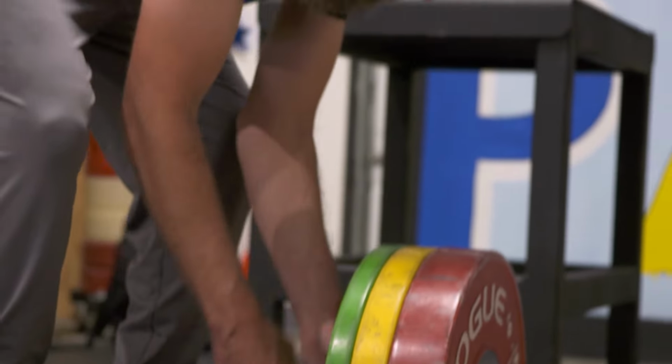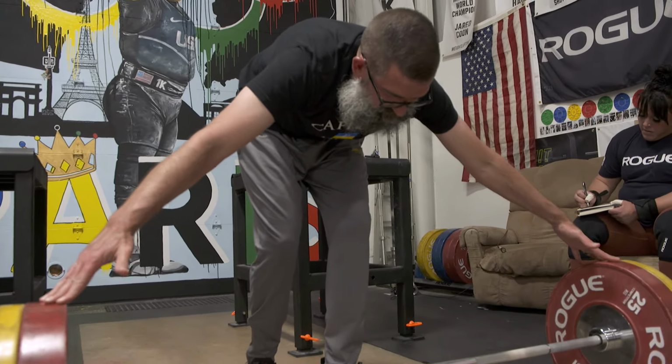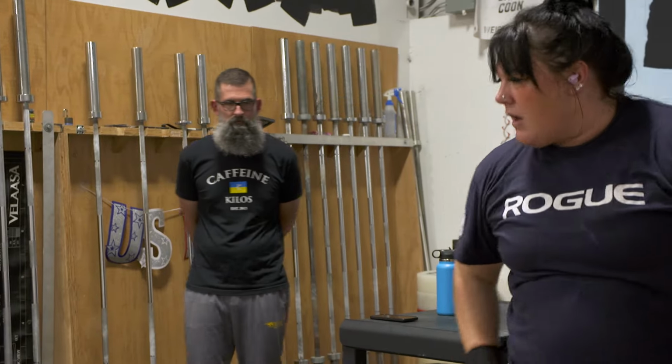He loads my bar every day, just having him there. And then when I go home and I talk to him about training, it's a little bit easier because I'll be like, that one lift where this happened, and we can talk about it a little bit. So I couldn't ask for a better partner for me to be able to be the best I can in the sport and really just do well in life.